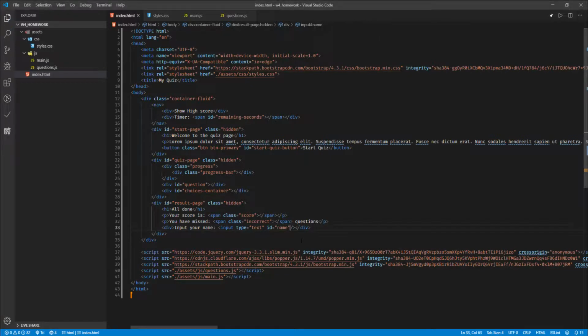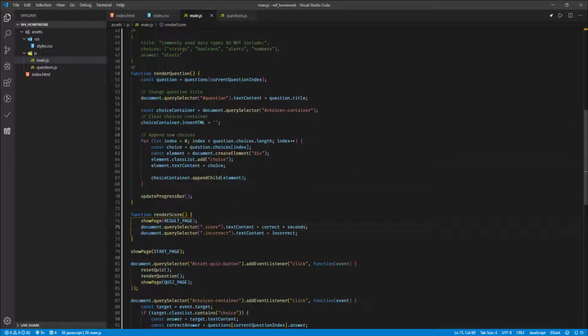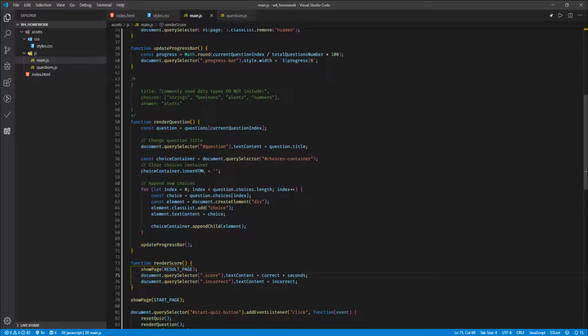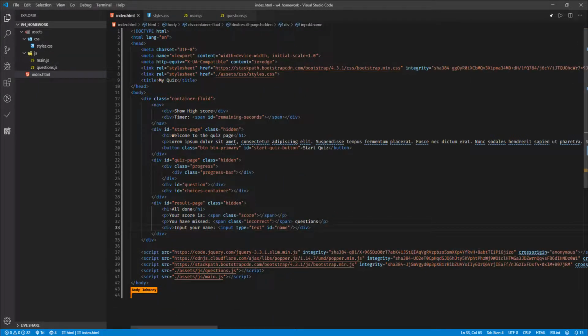So for a quick thing, instead of showing the start page at the beginning, I'm just gonna show the result page so that I can quickly deal with it. Okay. So this is my thing. Right. I need a button right here too to submit it. So I'm gonna add a button.